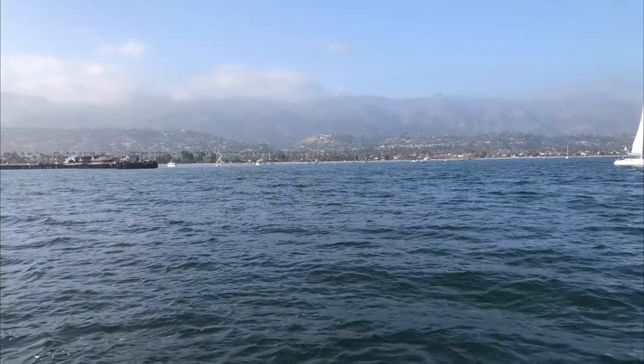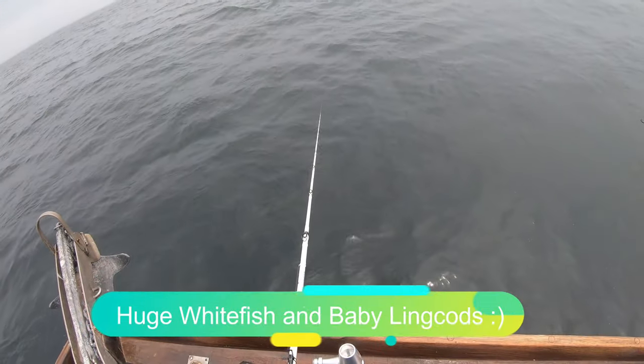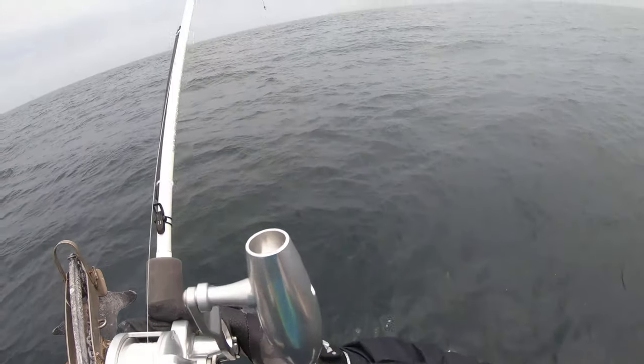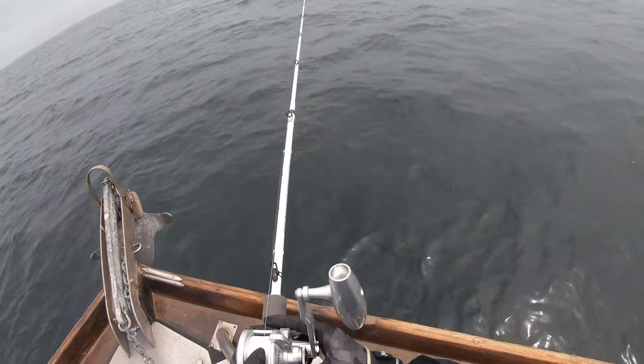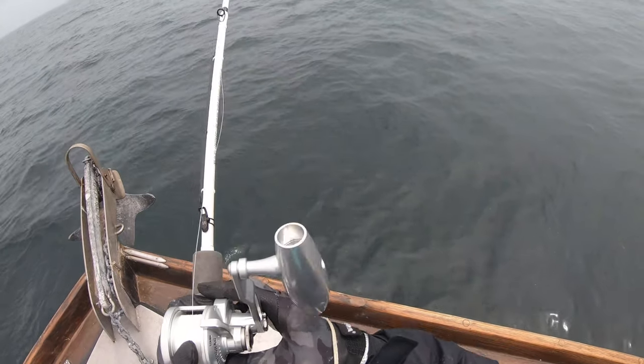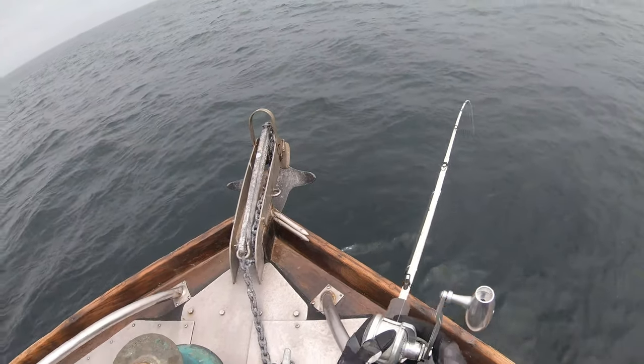Today I caught two new species on slow pitch jigging, ocean whitefish and lingcod. So we were fishing in a spot where many fellow anglers on a boat had been catching whitefish, and I know my slow pitch jig and hooks might be too large for the whitefish to bite.